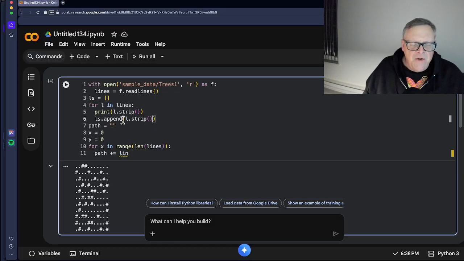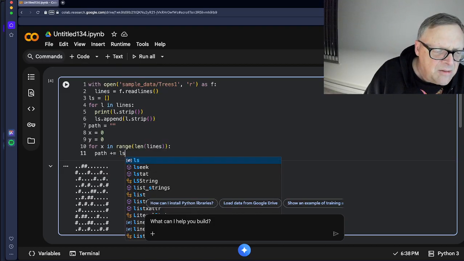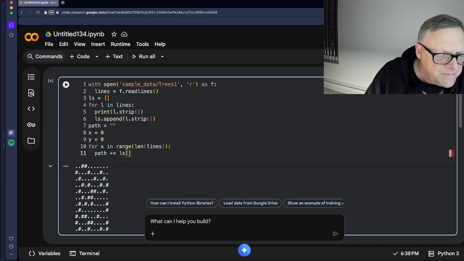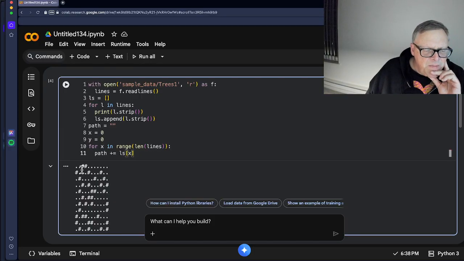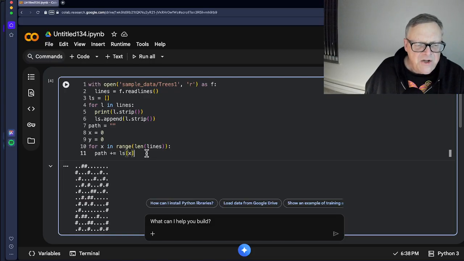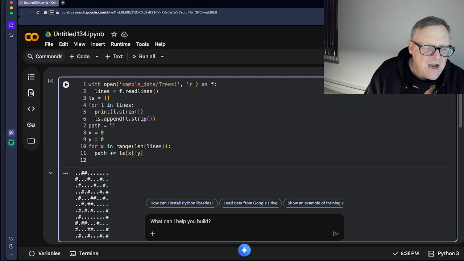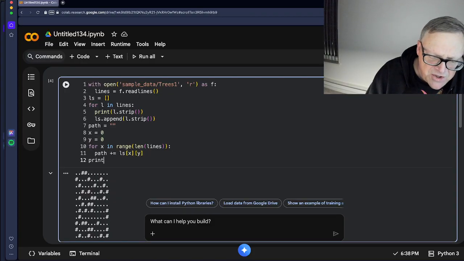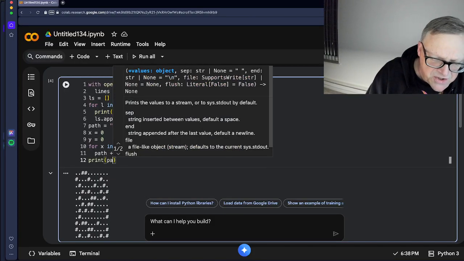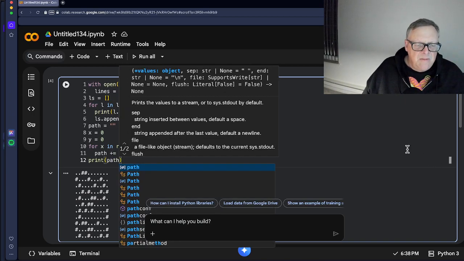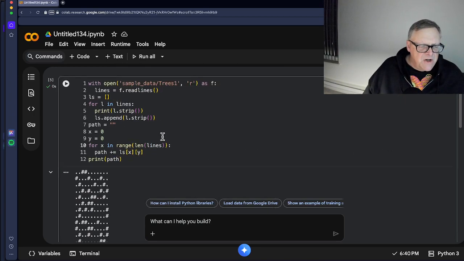There, now I'll have those so I can refer to them later, because what I want to do down here is I want to take ls sub x, which is going to be getting me to the right line, and then I want to move to the right by y, so that'll be, I think, just y. So I think that'll do it. Now, when I'm done with that, the path variable is going to be a list of all the things I ran into. Let's see if that's true. That looks pretty simple. Let's see if that works.